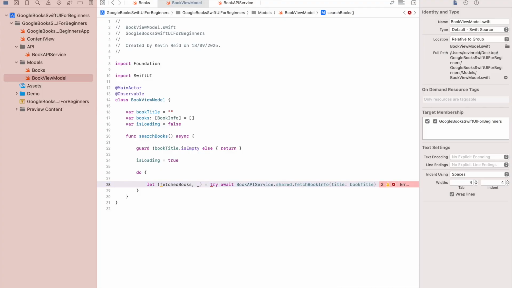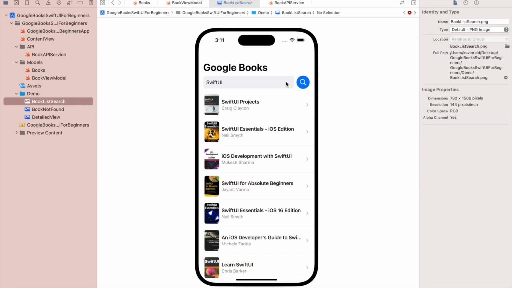So what that line does, it will call the API service and fetch the books that match the search term, which is the book title. For example, when the user enters their search term, such as SwiftUI, it will return all the SwiftUI books on the view.